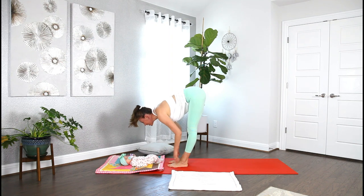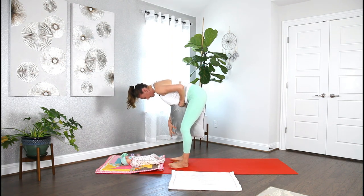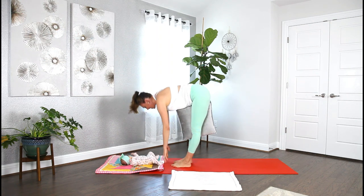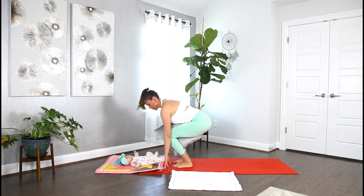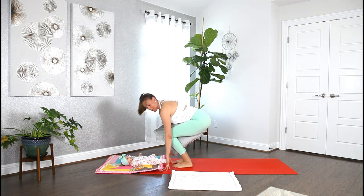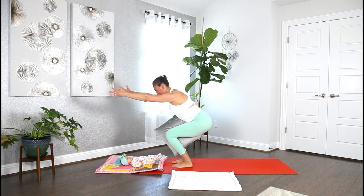Inhale, halfway lengthen. Go ahead and grab your pillow. Place your pillow in between the inner thighs. Chair pose. Bend your knees. Squat down low. Keep your fingers on the mat. This is how low I want you to sink. And then reach the arms in front of you. And begin to squeeze your pillow.